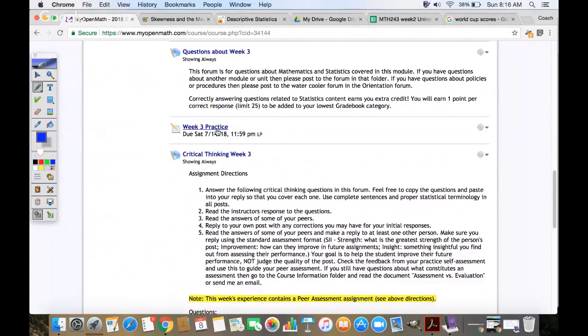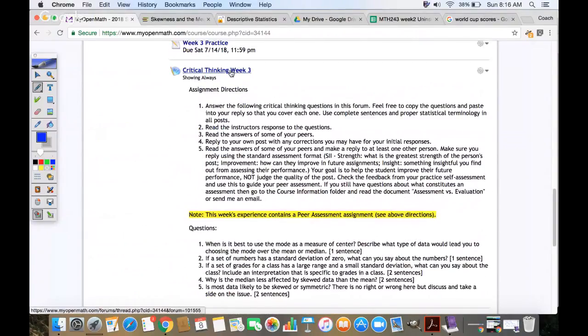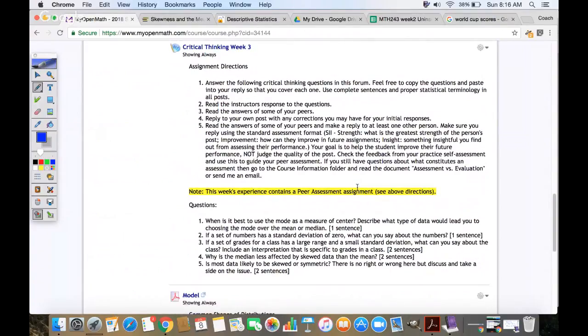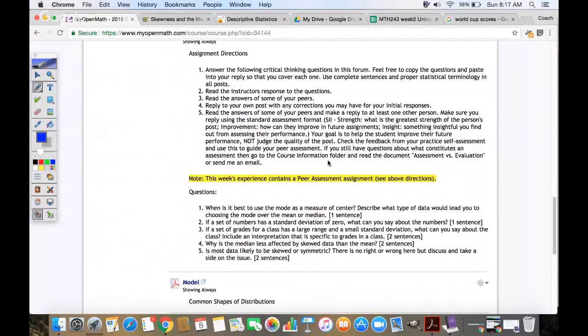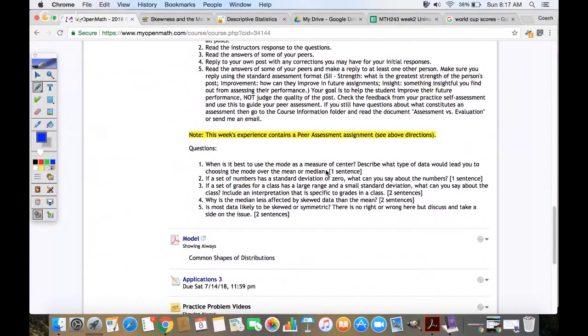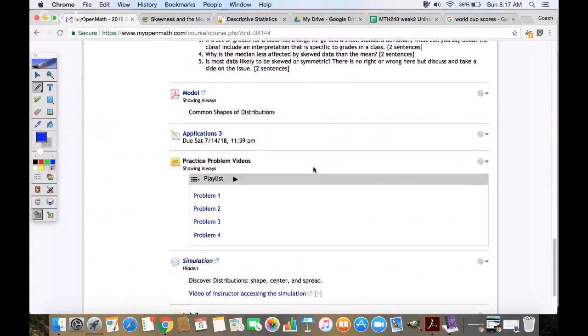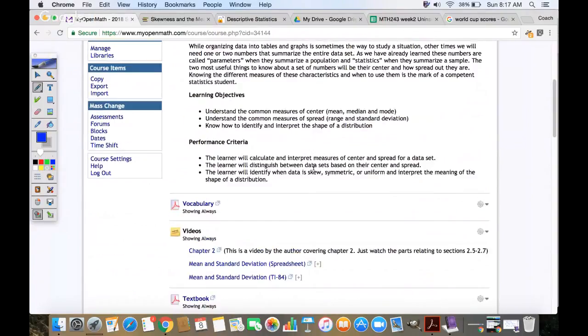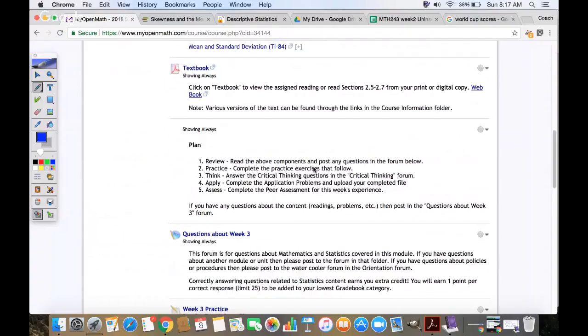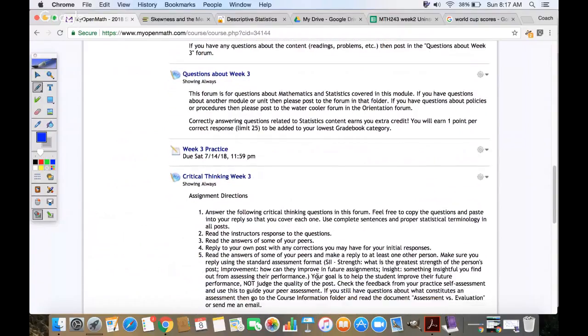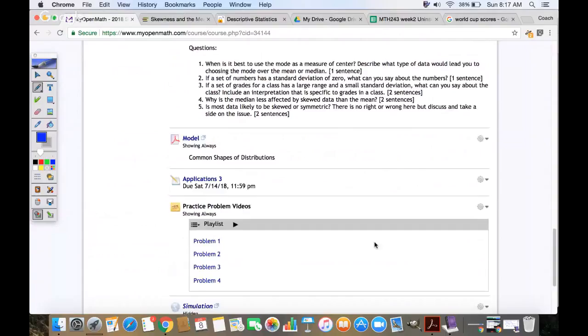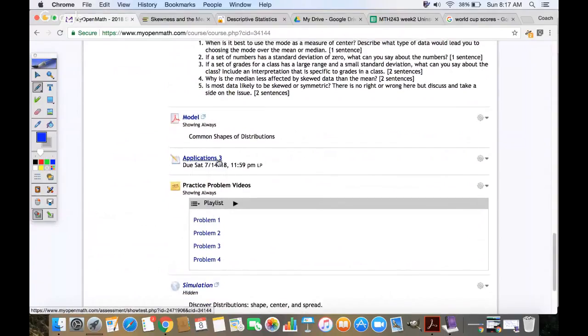You get some practice problems to do, you get critical thinking to do, and this time you're going to evaluate what your peers wrote. So you want to pay attention to those instructions right here about the peer evaluation. That's an important part of your grade this week. We've got the application problems. So please check those out. So, four big assignments. You get some reading to do. You've got your practice problems, your critical thinking, including a peer evaluation, and your application problems. The application problems are more like the practice problems, except you only get one shot at each. So do those last, get them in on time.